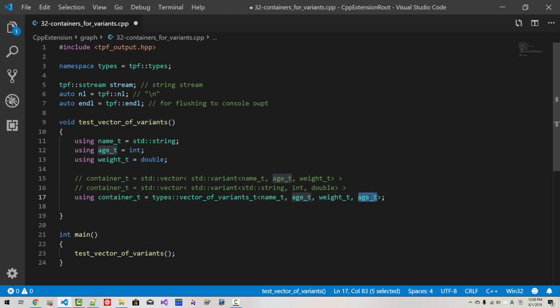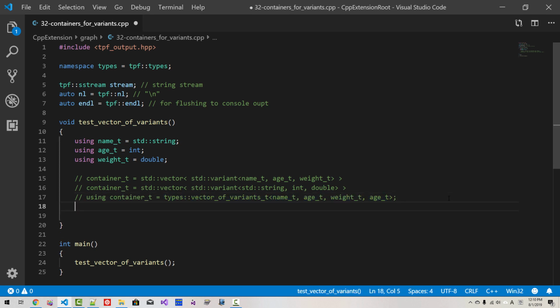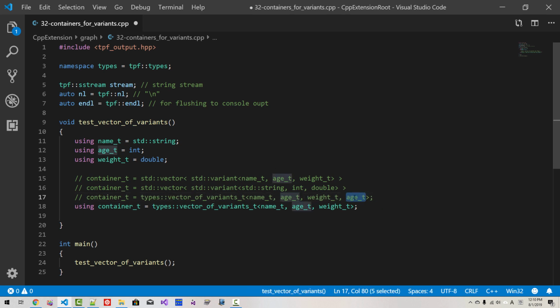So this type is removed from this class. With this, I will copy once again for your understanding. So these three, 1, 2, 3, 4 are exactly the same thing. Okay, because the last element type age T is repeated, so this type is removed.